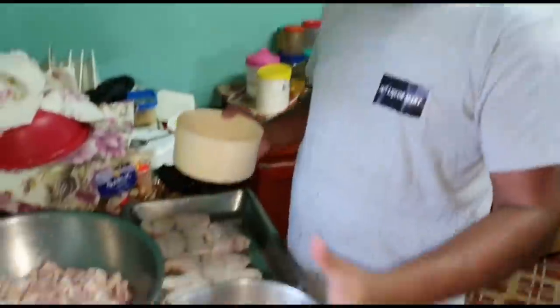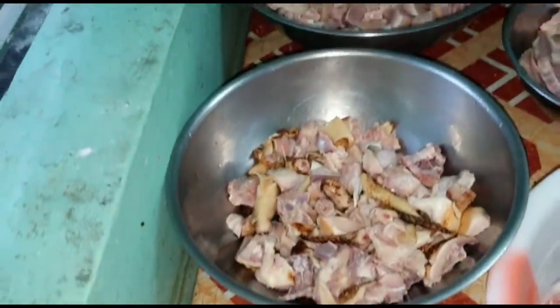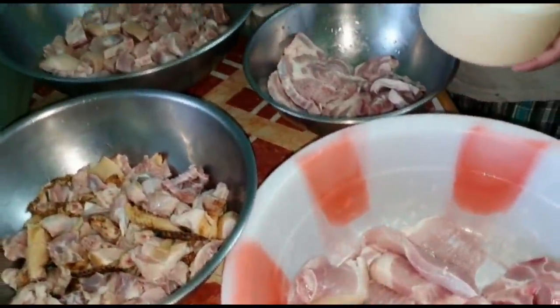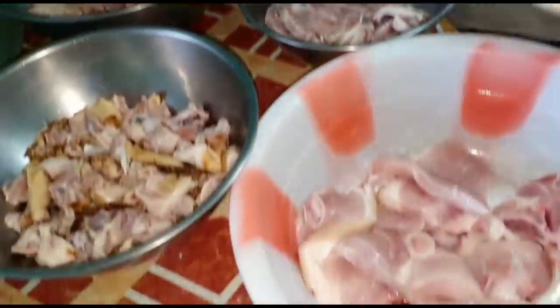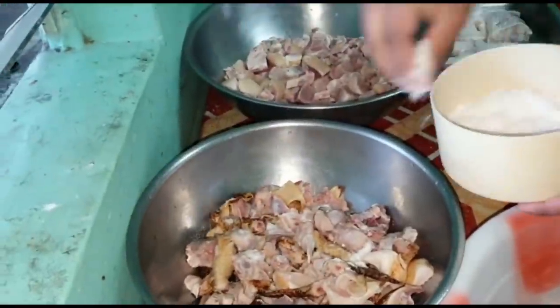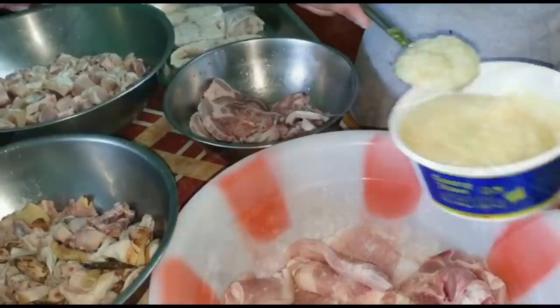Alright guys, so we have our layout of meat here, right? We have the pork, we have the lamb, we have the fish, and we have the hard fowl, right? There are two bowls in the back, this is for Sunday. There are three things in the front, this is for this afternoon. So we're prepping everything in advance, we're gonna season as we go, right? So let me go. First we start off with salt. Salt and taste, right? Because so we have some fresh garlic.